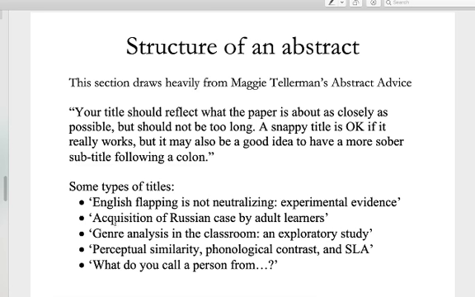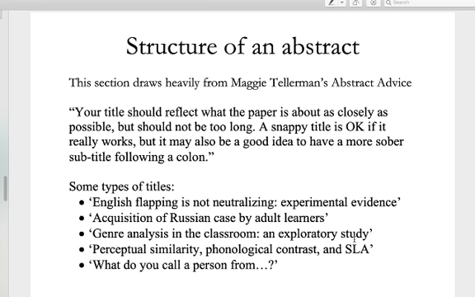This first type is actually combining several of these. So this has the form main title colon secondary title. You get that a lot. This one also has the form of a declarative assertion about your results. This is pretty common in linguistics. It's a possible thing you can do. English flapping is not neutralizing. This is referring to a particular phonological pattern in English and its formal properties. And so this is an empirical claim about this particular phonological process that is presumably going to be argued for in this work. How are we going to argue for it? Experimental evidence. Right? So this is one kind of a format people use a lot.